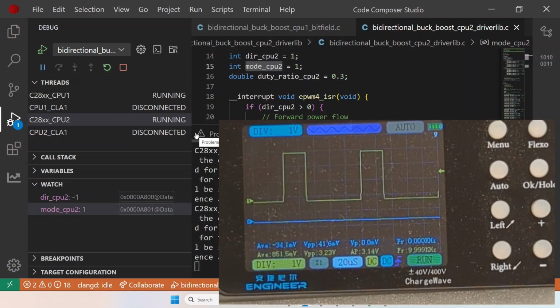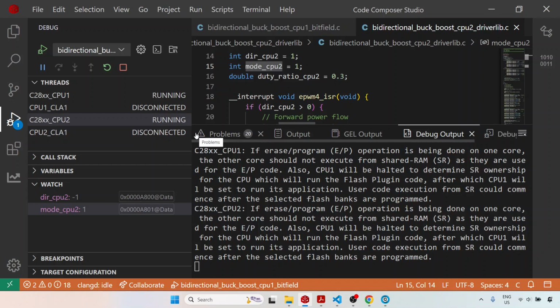So this is a confirmation that we have got our code working on both CPUs of the F2A37ND, and I would encourage you to compare these results with the results from the QSPICE simulation. This is something that I will leave to you as an exercise. So with this, I'm going to end the microcontroller video, and we are also at the end of this particular lecture. We have one more simulation and one more project to do with respect to the half bridge module, and that is the use of the half bridge module in a DC to AC converter. And this is something that I'll start in the next lecture.